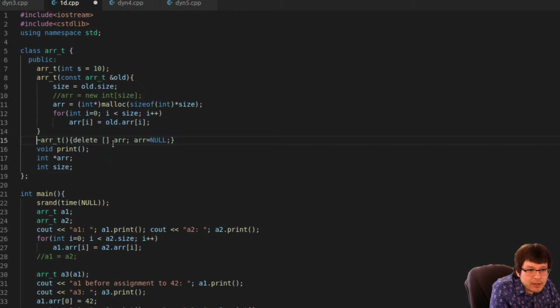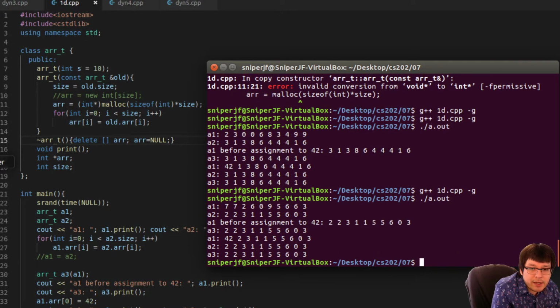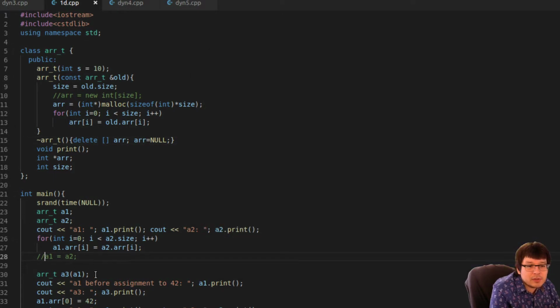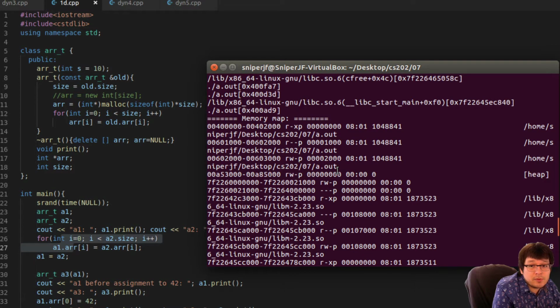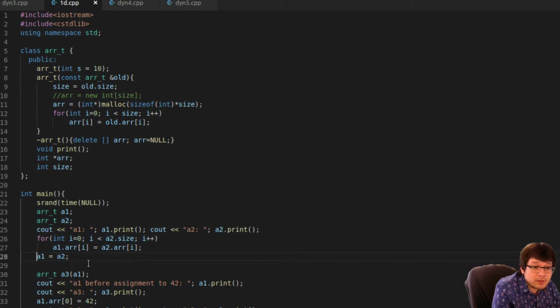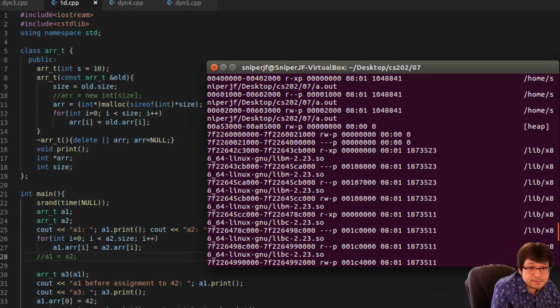If I go ahead and uncomment it though, because right now I don't have any sort of shallow copy going on, I should be okay. Yeah, I'm okay. But if I was to go ahead and do this, which basically would undo the entire for loop thing that I'm doing here, I would see that I have a big segmentation fault based on the core dump, okay? So I'm gonna go ahead and comment that out again.